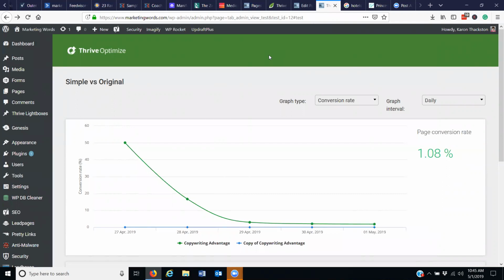If at some point you decide you don't want to continue your Lead Pages or your ClickFunnels account and you cancel it, your pages will go dead immediately. You will have to, and this is what I did when I switched from Lead Pages to Thrive, you will have to go in and recreate all of your pages in whichever new plugin you choose to use.